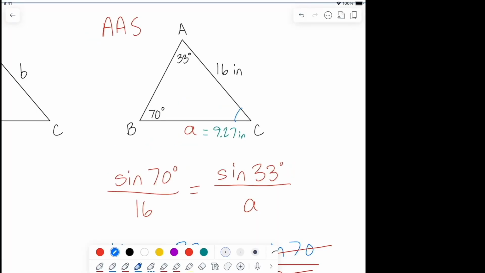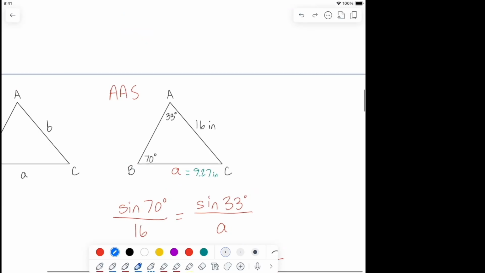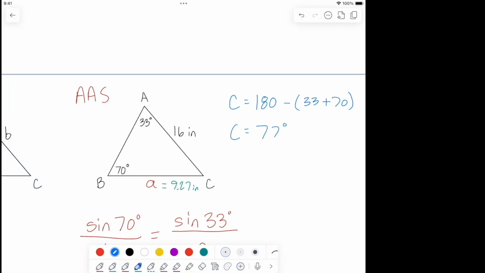Now that we have that, are we able to get anything else? Well, this angle and this side, actually, we don't know. But using the triangle sum theorem, don't forget, you have two of these angles in the triangle already. And so angle C can be solved for pretty quickly. Angle C is 180 minus the sum of your other two angles. And so angle C equals 77 degrees. And now with established ratios, we knew angle B and side B. We now know angle A and side A. And so using that, we can now solve for side C, comparing it to that ratio.